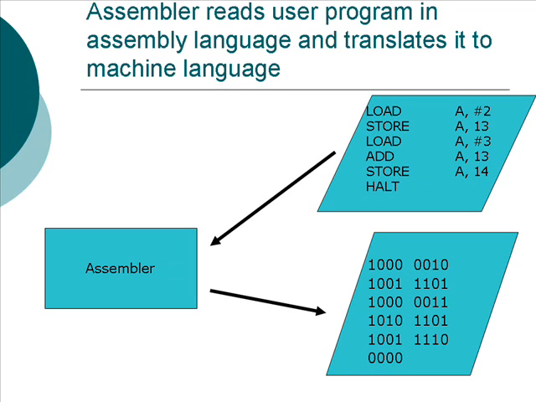Here we have a diagram of what the assembler does. The assembler is a program that the computer already understands, and what it does is convert code in assembly language into executable machine language code that can be run right on the computer. The parallelogram on the top is the input — that's the program that you would write. That is the input for the assembler program that already exists on the computer. The output is the parallelogram on the bottom, which is a sequence of ones and zeros that the computer can immediately execute.